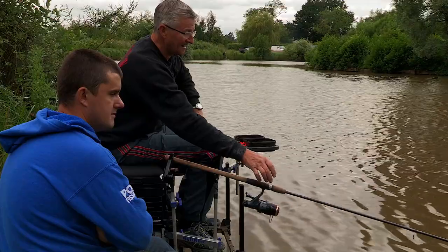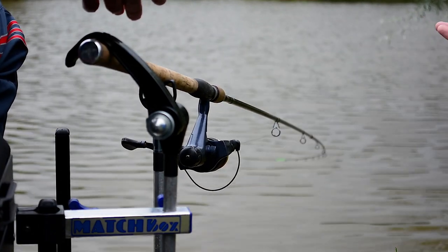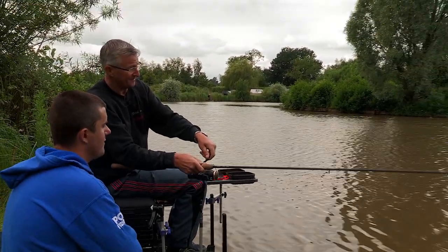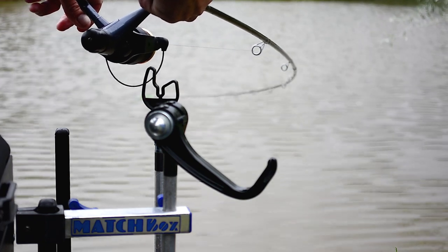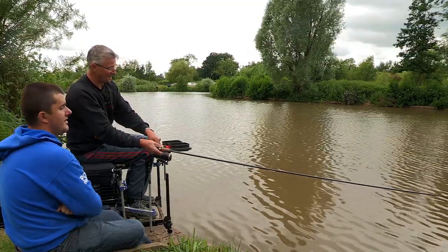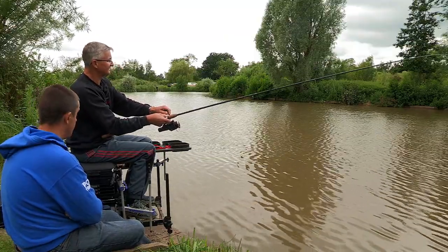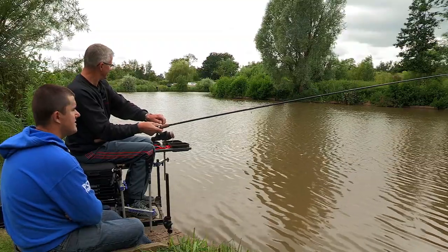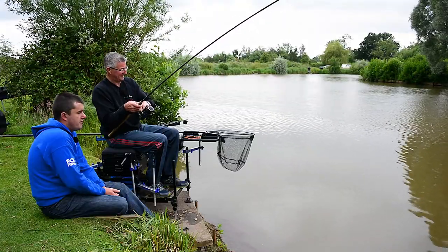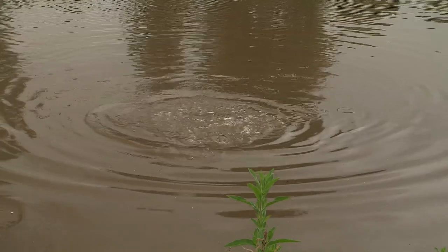We're on! The feeder's gone round - there's a fish on and that's just holding it in place. It's really going now. I need to release the claw and we're in. Some big old fish here - it's going to be one of the lumps again. It's obvious you're fishing a cage feeder today, but the method feeder, pellet feeder, etc., it's something a lot of people are doing. This gives them extra security because there's nothing worse than seeing a hundred quid rod and a hundred quid reel disappear.